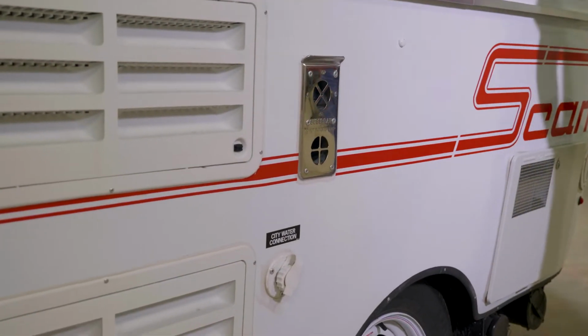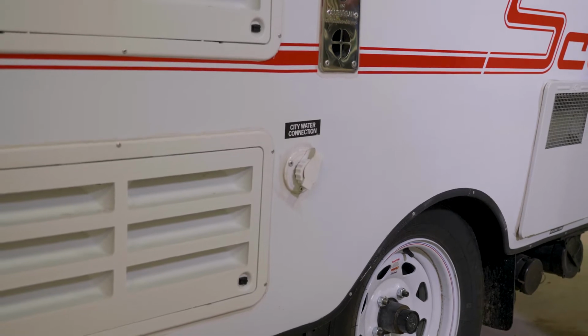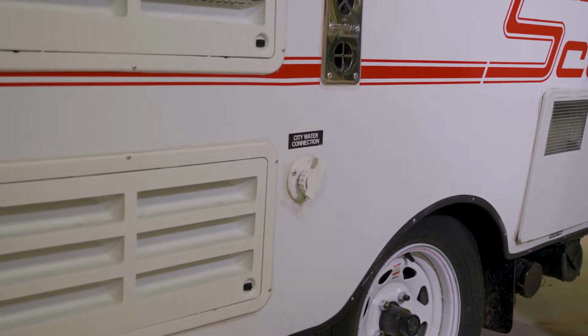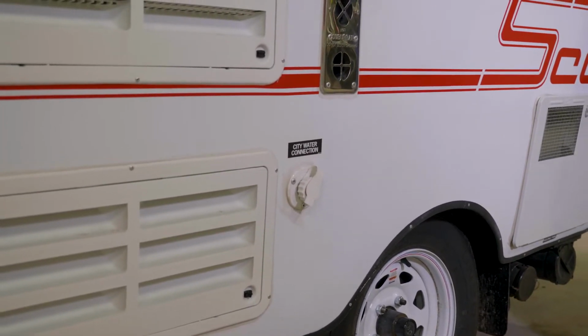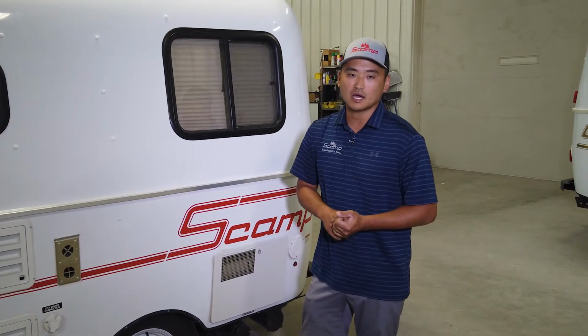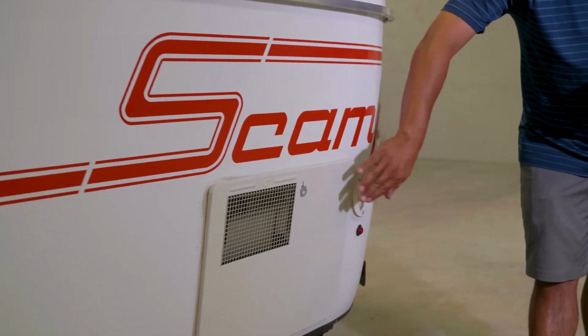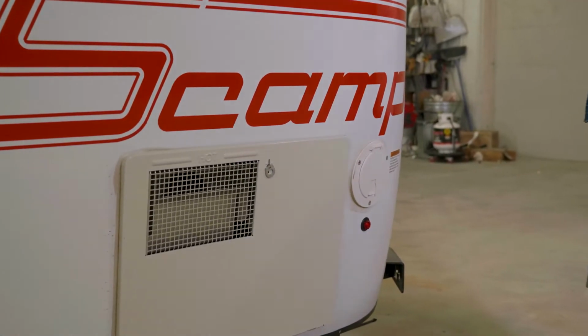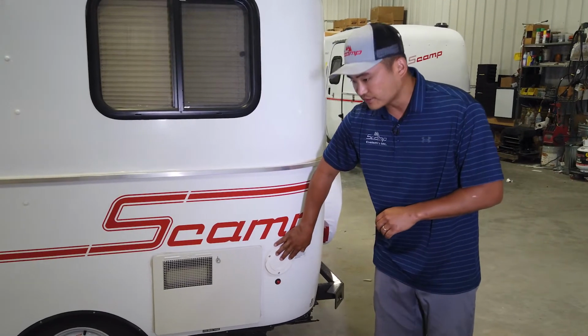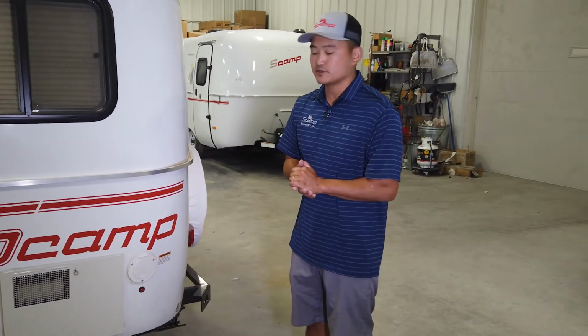You'll notice here we got the city water connection. City water connection would be as if you're at a campsite or campground where they do offer garden hose hookup. You're able to hook up to that location and you would not need to use your onboard freshwater tank. This is your hot water heater. This right here is your 30 amp inlet. So that's where you would plug your trailer in.